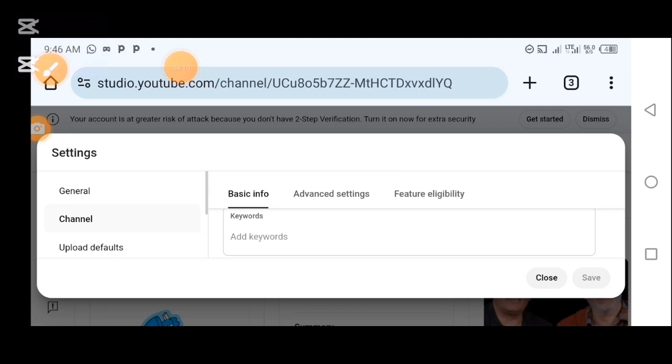So when I click on channel, the first thing I'm going to see there is select country of residence. I'll select my country of residence. Me, I'm in Nigeria, so I'll just write Nigeria. I'll add my keyword, the keyword of this particular topic I'm doing. If you don't know how to add your keyword, just go to ChatGPT, type in the keyword of the particular topic you're working on, and it will bring it out for you. And make sure you add a comma to your keyword.